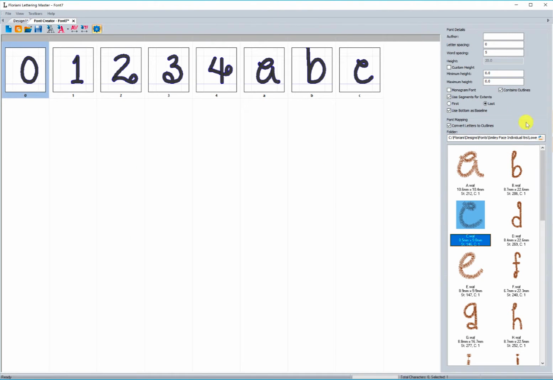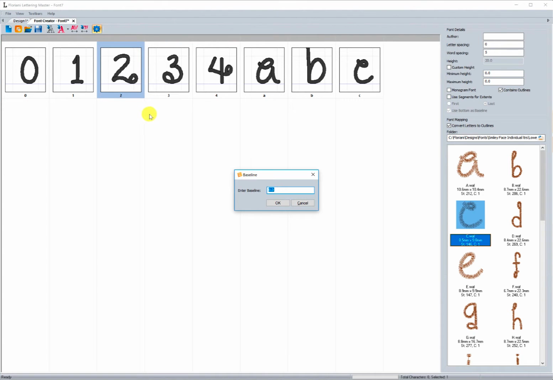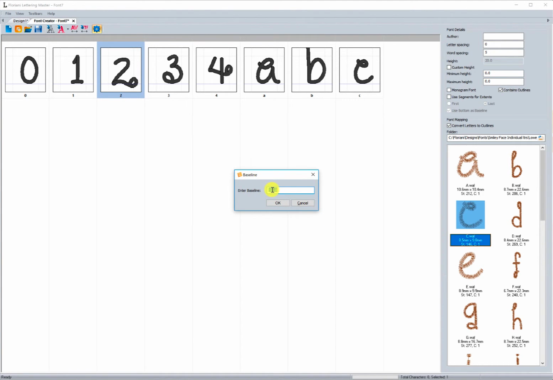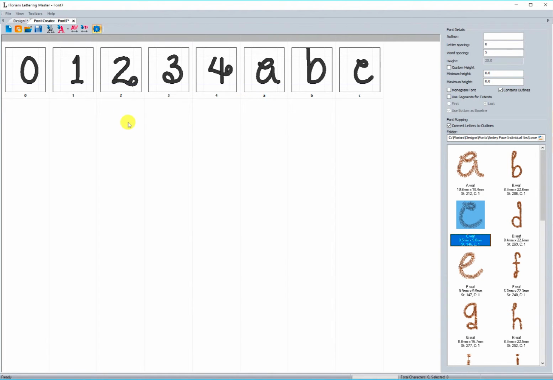So I'm going to right click on this and uncheck this, and now I can come over to this letter, number 2. Now I have the ability to edit that character, and I can put in maybe -15 and hit OK, and notice that it brought this down. It was a little bit too much, so I'm going to go to edit character baseline again, and it remembered what I was at. I'm going to put in -10, and that brought it up, because I really wanted this part of the number 2 to be on this line. So it's pretty simple to do.